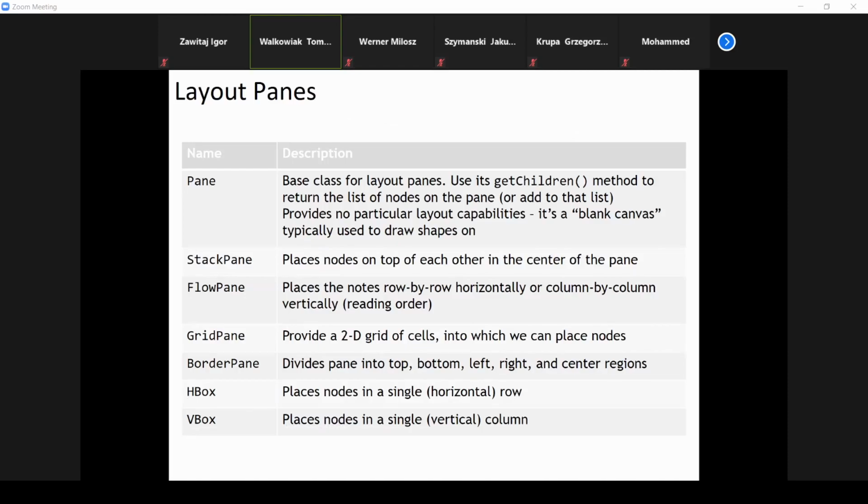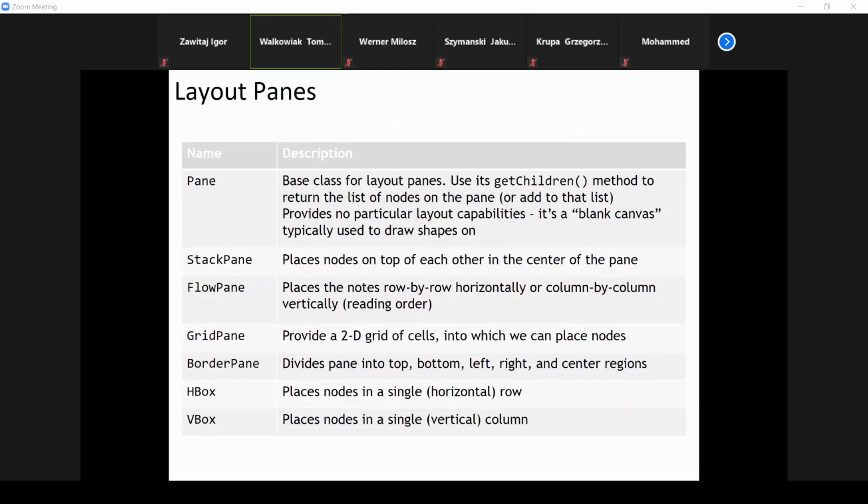So stack pane places nodes on top of each other in the center of the pane, like a stack, one on the other. Flow pane, one of the most used, and you have very expectable results here. You are placing things row by row, horizontally, or vertically, column by column.